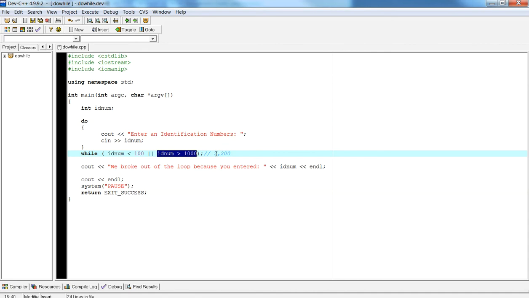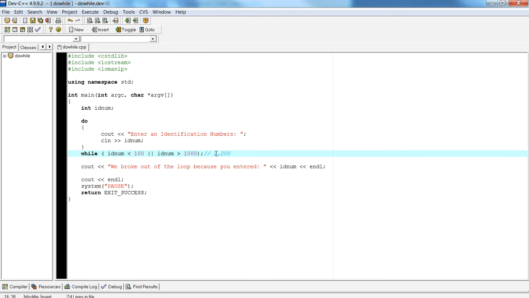Is 200 greater than 1,000? That's false, right? 200 is not greater than 1,000. So that means that for 200, this expression will be false, which means that we will actually break out.